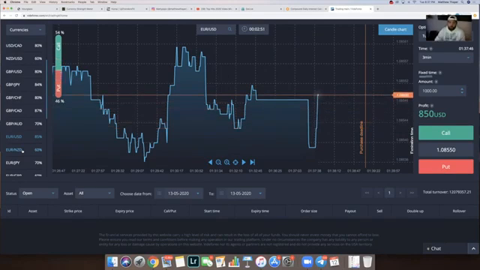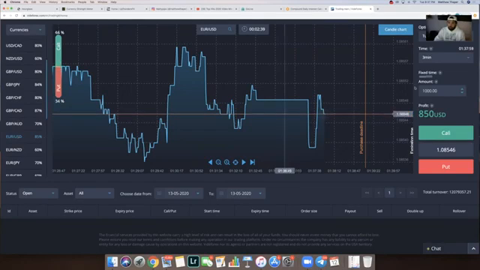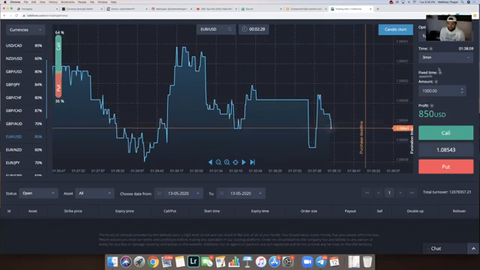Right now I have Euro USD selected. So if I was on a session and I said, guys, let's take a trade on Euro USD, you would want to make sure that you have Euro USD selected. Now, over here on the right-hand side, there are a couple of different options. Basically, everything on the right-hand side has to do with time, because the objective during our sessions is to predict where the market is going to go in a certain amount of time.